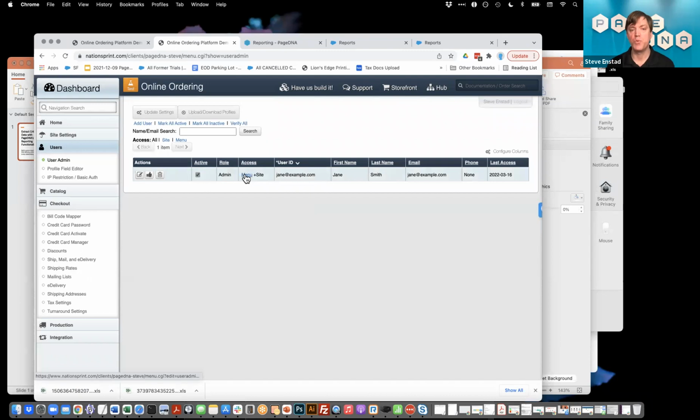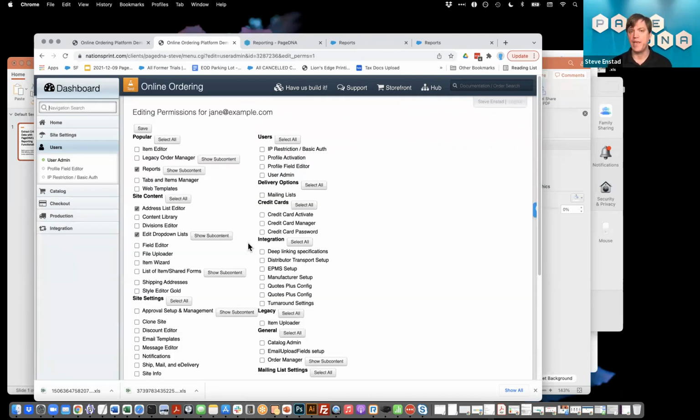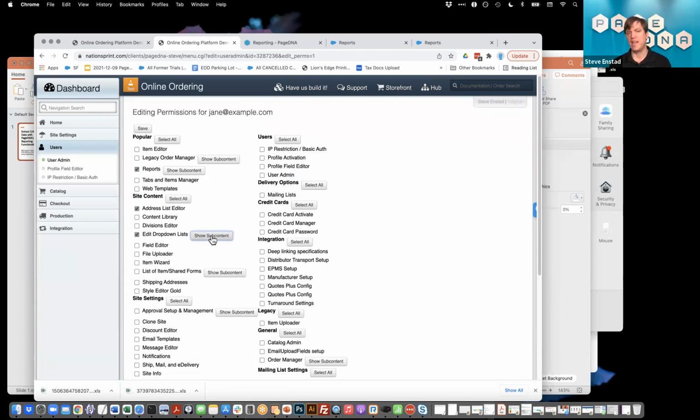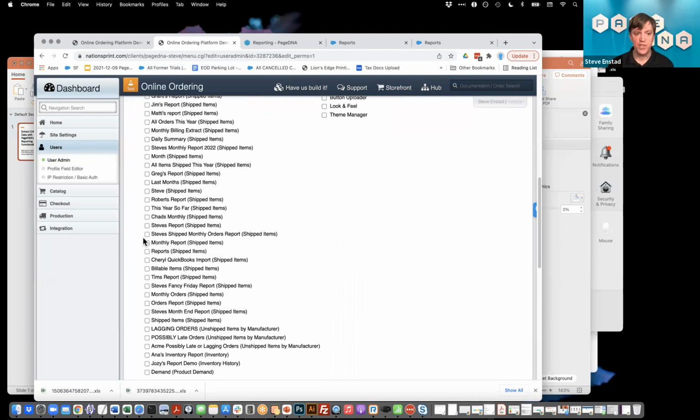And how we do that is we click on the word menu, and we're brought into a list of granular user permissions where we can dole out access to Jane and decide exactly what she's going to see. Now, in this case, I'm letting Jane edit addresses on the site. That's pretty safe. Maybe let her edit a drop-down list of cost centers, things like that, that customers may want to maintain on their own, removing you from being in the middle as the pinch point on maintaining the storefront. That's pretty cool, right? But in the reports, we're going to give Jane access here to some reports.